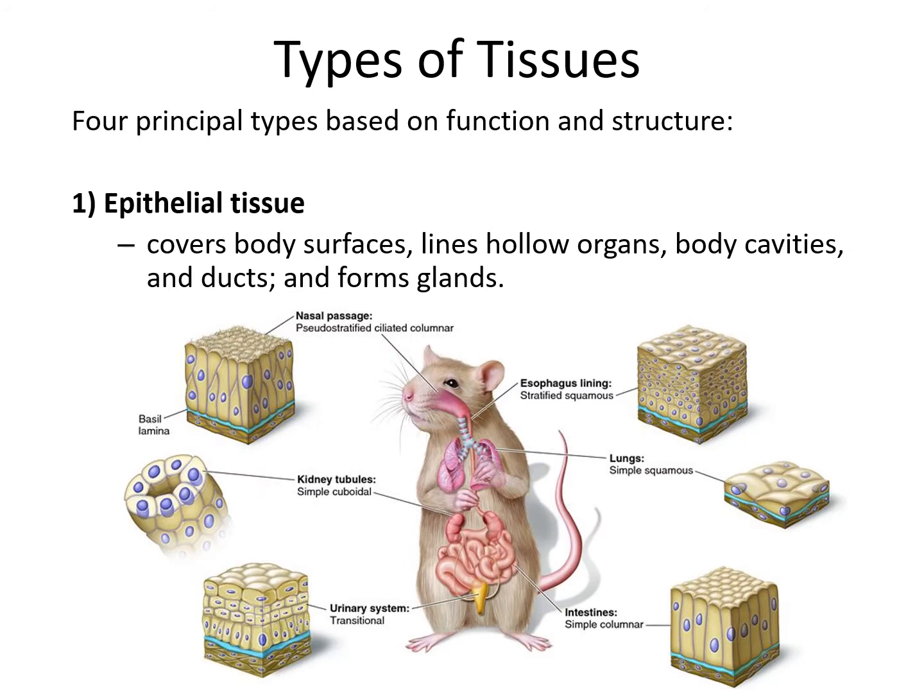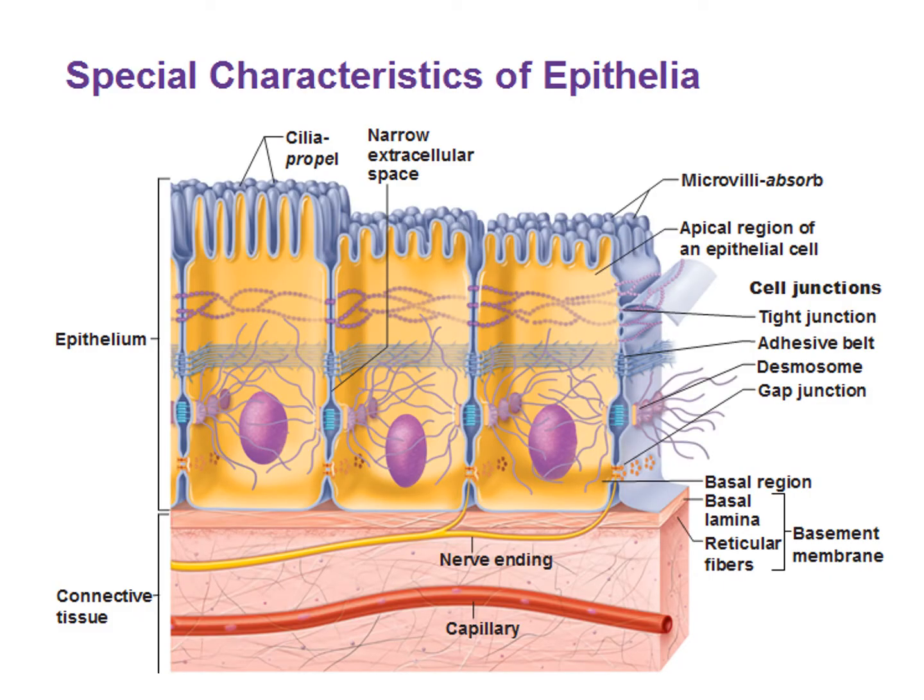So again, epithelial tissue is going to be lining hollow organs and body cavities or exposed to the external environment. We have an upper surface called the apical surface, because it's the apex of the cells, that does not attach to anything. At the bottom, we have attachment to something known as the basement membrane. And the basement membrane is acellular, so it doesn't contain cells. Instead, it's basically a really thick extracellular matrix. It's made up of collagen and other fibers and other glycoproteins. Here we're seeing the classic example of an epithelium. We're looking at the lining of the small intestine.